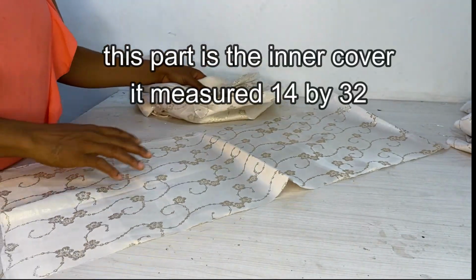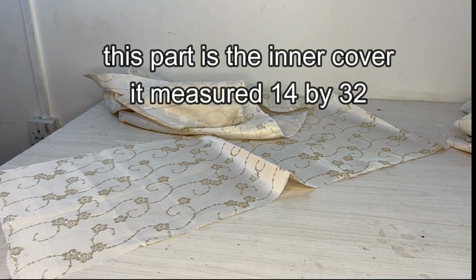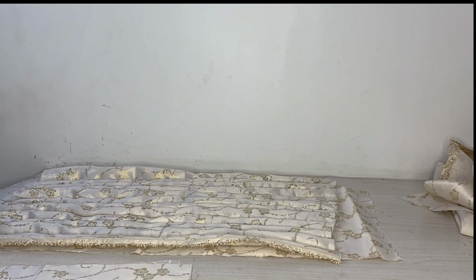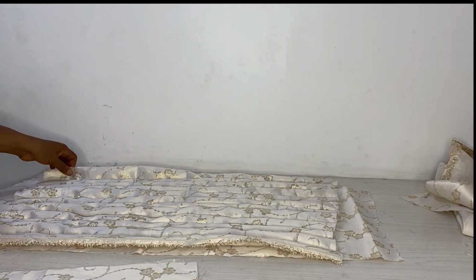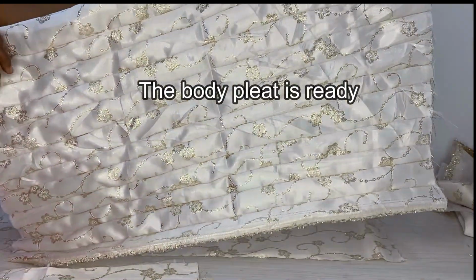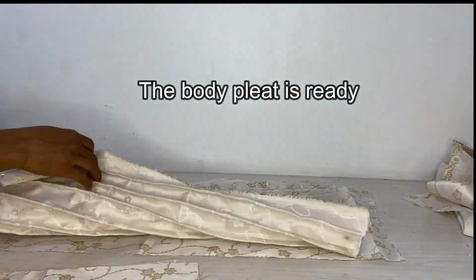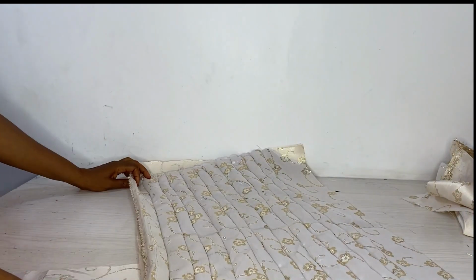But first of all, I'm just going to show you some little tips on how I made this turban. So I started by creating the body pleat for the turban, and to do that, I used 30 by 30, and then I need to cover, and then I use 14 by 32. All right, so after making the body pleats like you see now, I have a part of it that I would be using to cover, which is this on my hand, and then that is for the inner cover.